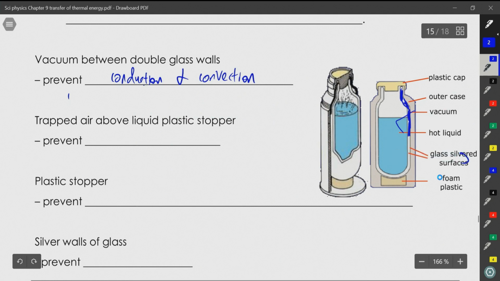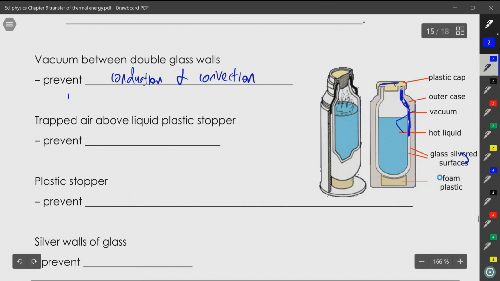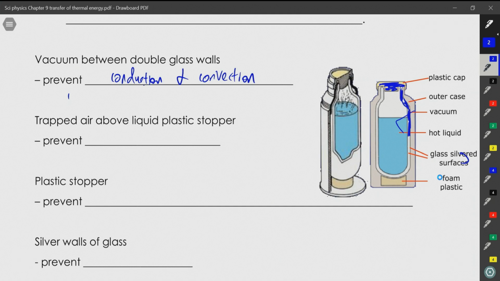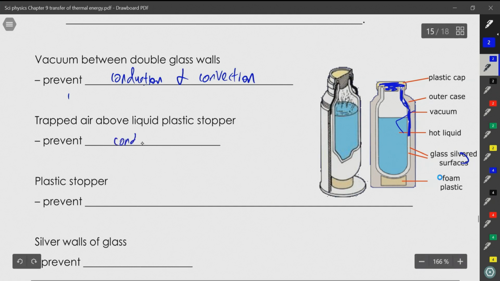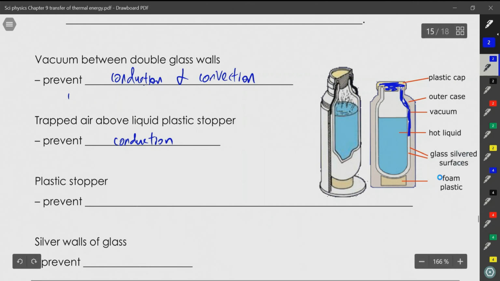Now, trapped air above the liquid and the plastic stopper, over here, prevents conduction from happening. Actually, air does allow conduction to happen, so it actually minimizes it, not really prevents it.